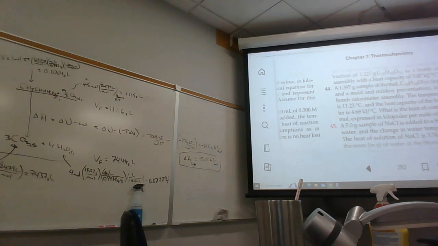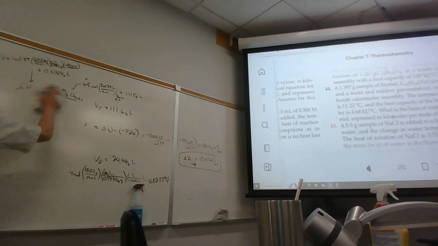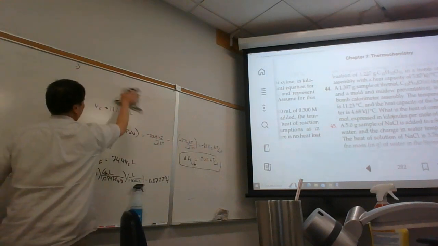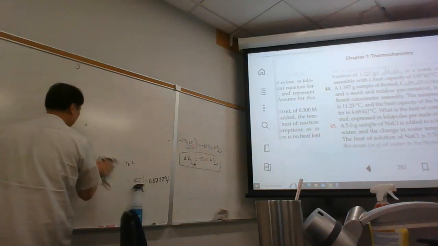All right, now when we burn thymol, we don't usually do it in a bomb. So what we need to do is a calculation to see if I didn't do it in a bomb, would the volume have changed? If the volume wouldn't have changed, then delta H and delta U are the same thing. If the volume changes, then delta H and delta U are not the same. And so I'm going to try to do this one quickly.